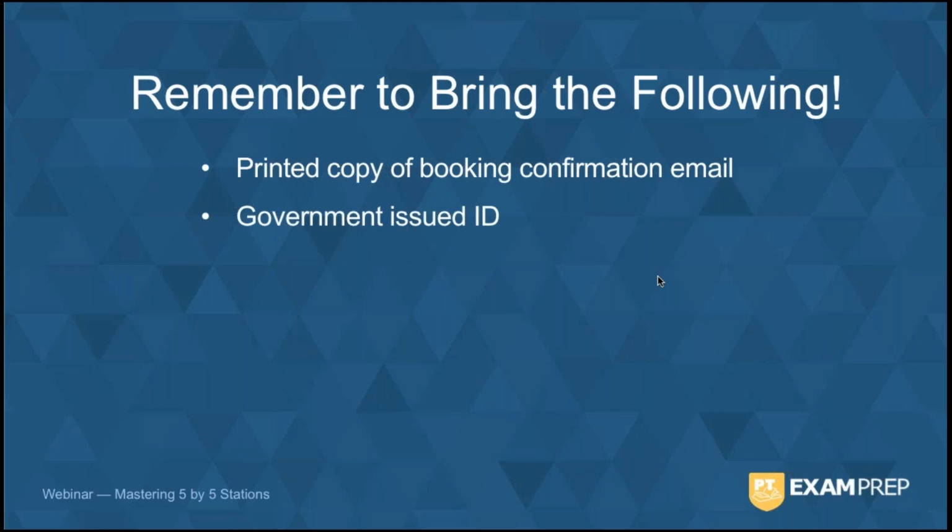So make sure that you bring that. Next, there's any medication or other supplies that you have permission to bring. You need to have been approved for special needs plan from the Alliance to bring medications or other supplies. But if you did already do that, just make sure that you bring it. And then last, you need to bring a lab coat and a stethoscope. All other required equipment will be provided, okay?